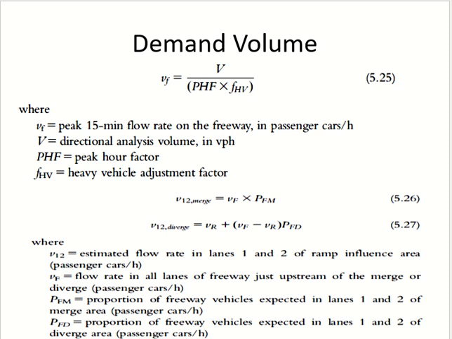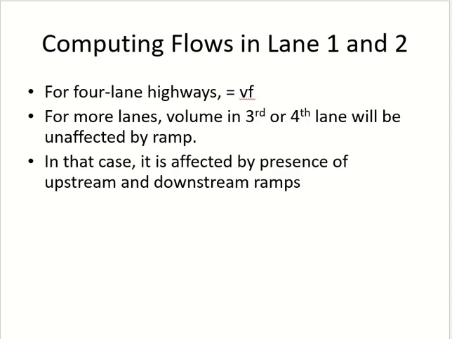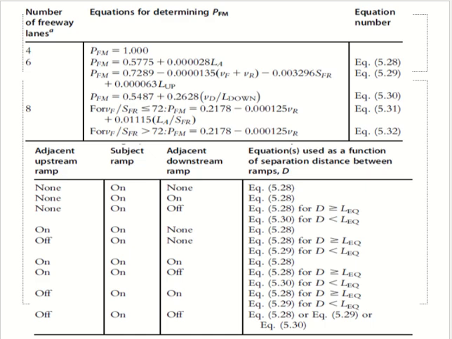Now, PFM and PFD, already mentioned. Pay attention. 4-lane freeway. How many lanes each direction? 2. If there are 2 lanes, then the factor becomes 1. 6-lane meaning 3 lanes each direction. So the factor will be 1 of them. 8 lanes, 4 each direction. Factor will be this one or this one. How do we decide?